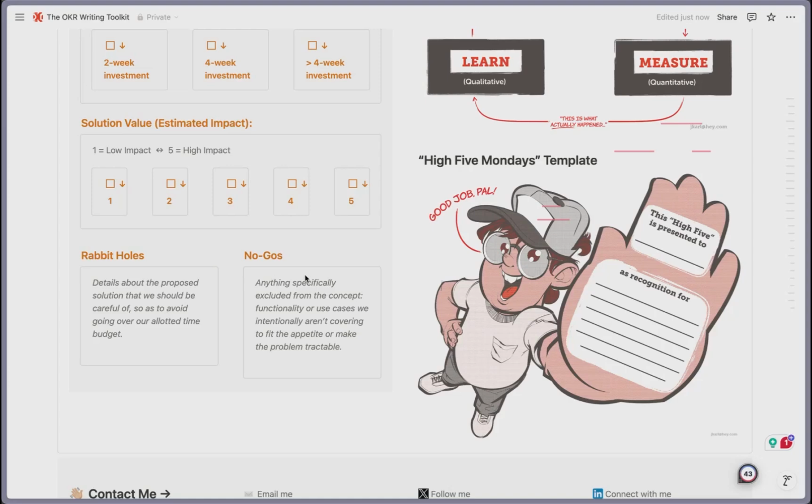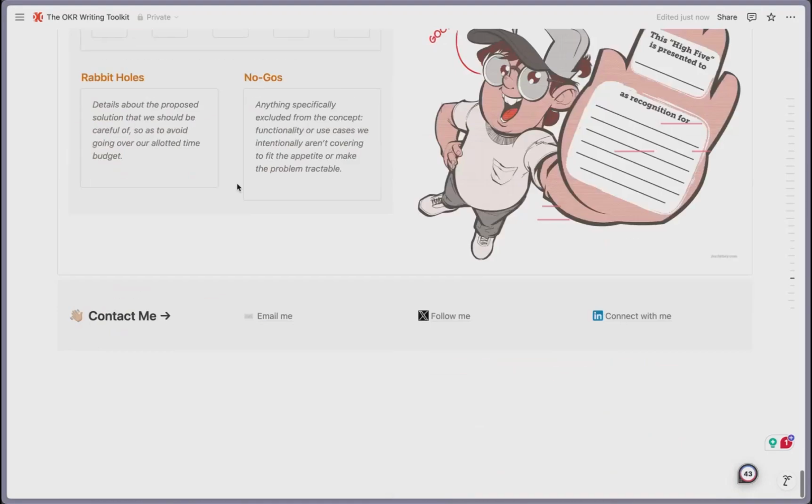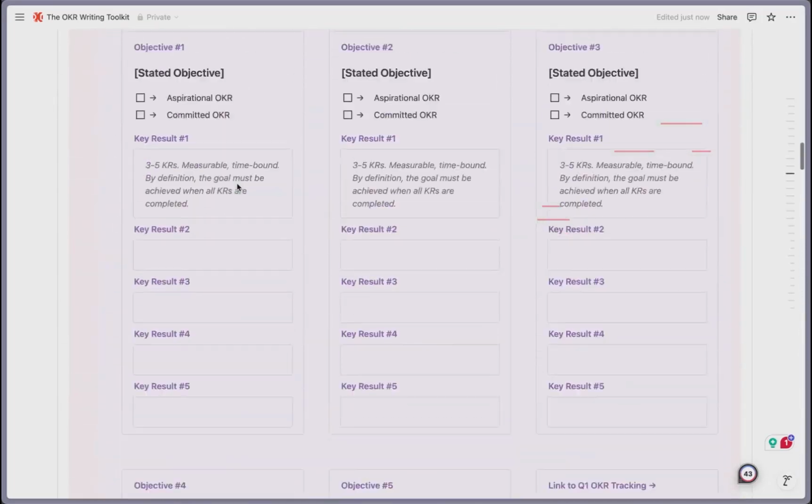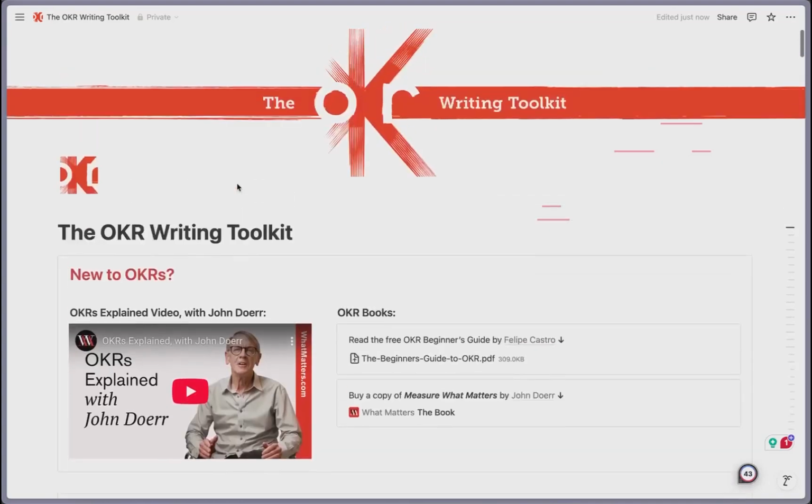And then there are no-gos, things that you think some people, some stakeholders involved with the project or connected to the project, might request. Maybe there's some shiny new object and you're stating from the outset, no, we're not doing that this time. So these are things you're definitely not doing, and these are things that you are doing, but you just want to make sure you don't let yourself get sucked into a rabbit hole and then blow out the scope on this particular bet or pitch. So anyway, that is my very quick, or maybe not so quick, overview of the OKR Writing Toolkit.